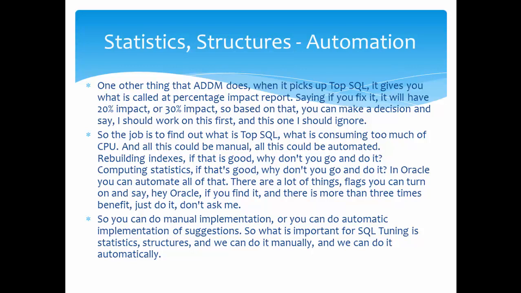There are a lot of flags you can turn on and say, hey Oracle, if you find it more than 3 times, just do it, don't ask me. So you can do manual implementation or you can automate it. What is important for SQL tuning is statistics and structures, and we can do it manually and we can also do it automatically.